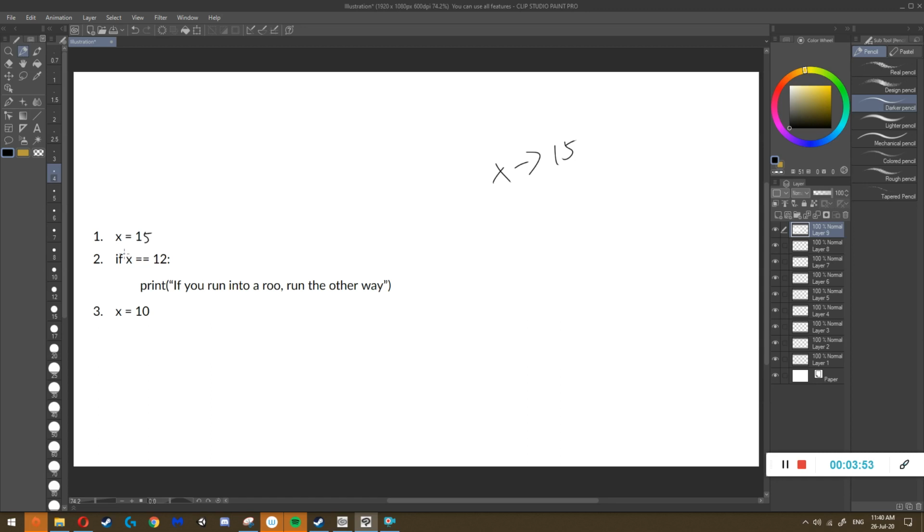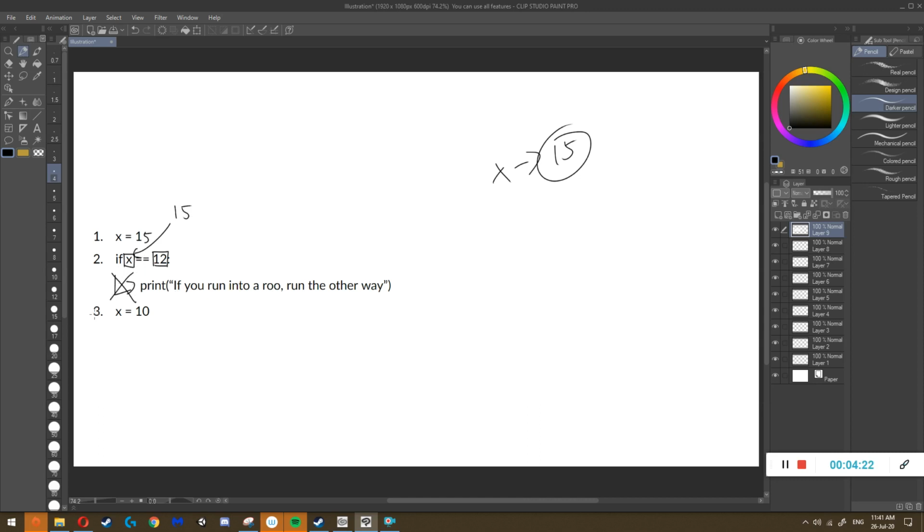This is a question. So if what is inside the variable x is the same as the number 12, then do this. It looks inside the variable x and finds the number 15. So this isn't true. So then this doesn't happen.